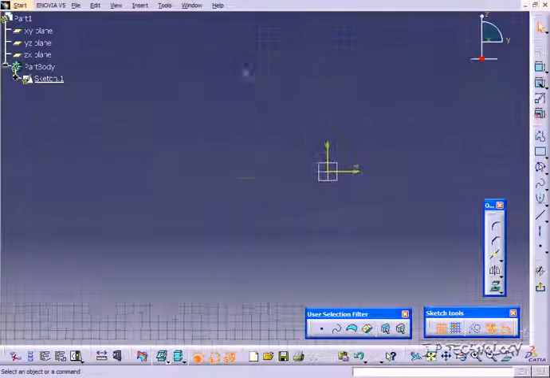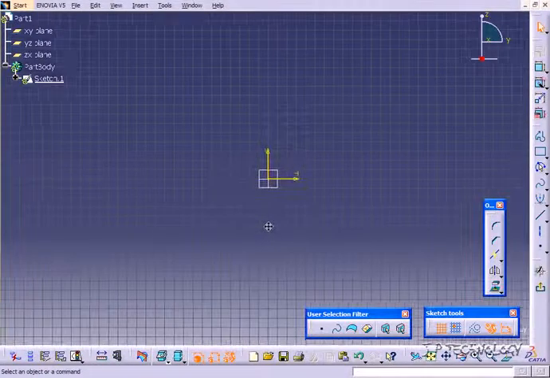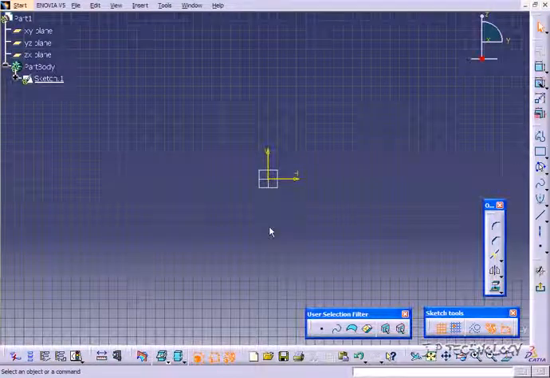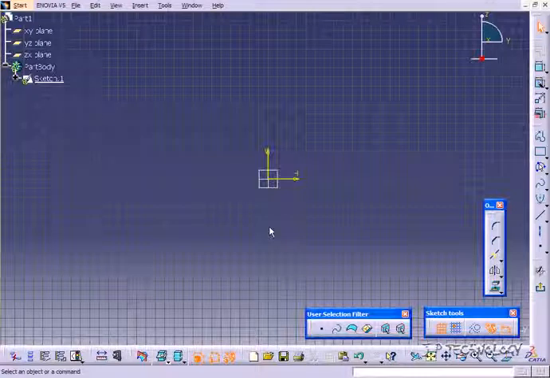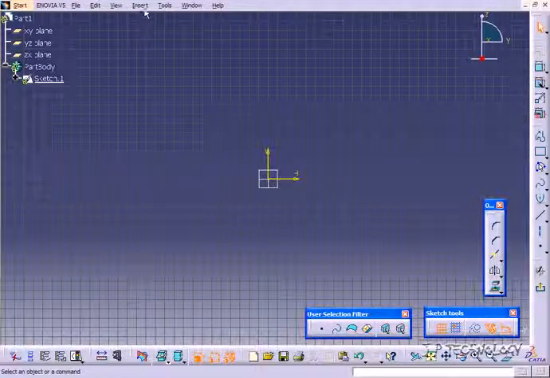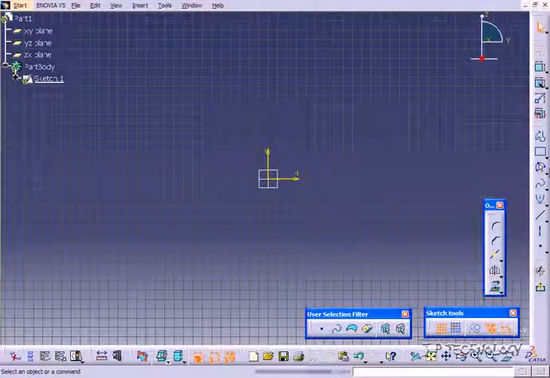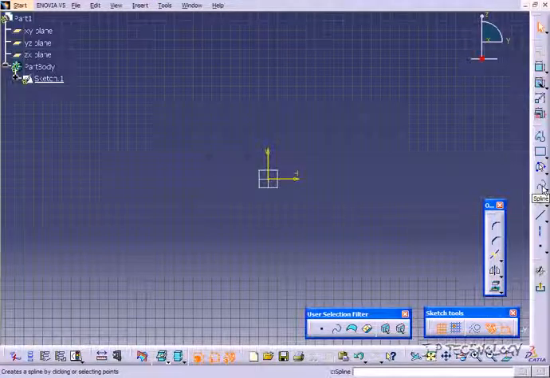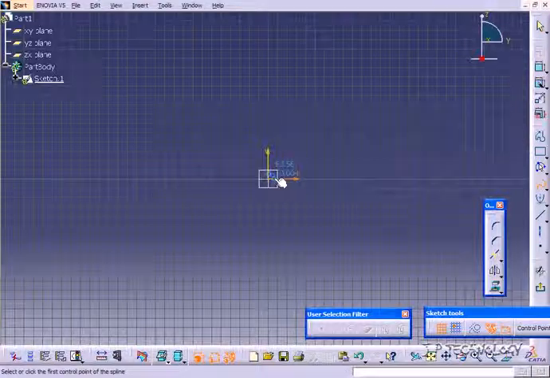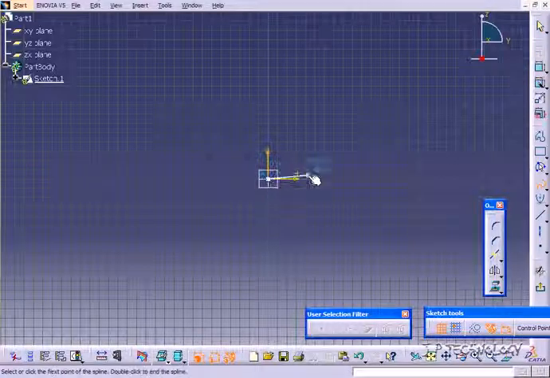So now in the last tutorial, I showed you the definition of the Spline sketch feature. So now that you kind of have an understanding of what a spline is actually doing mathematically when we're putting it together, I'm going to show you how to manipulate it within Catia V5. To find the spline tool, again, it's Insert, Profile, Spline, and you can choose the spline, or it's on the toolbar on the side right here. So let's click Spline, and let's just start drawing one out.